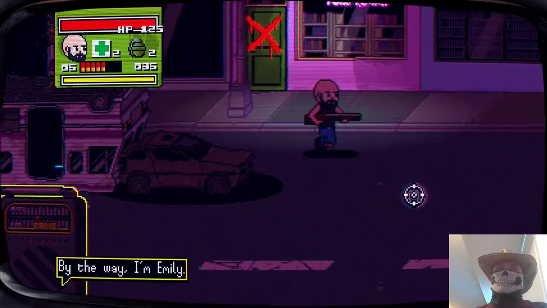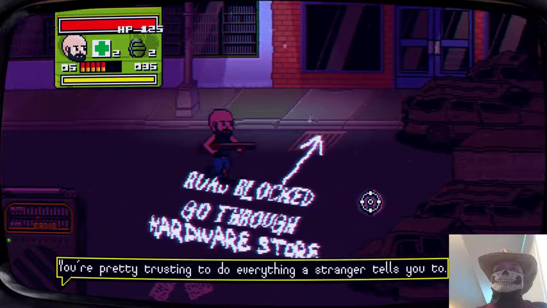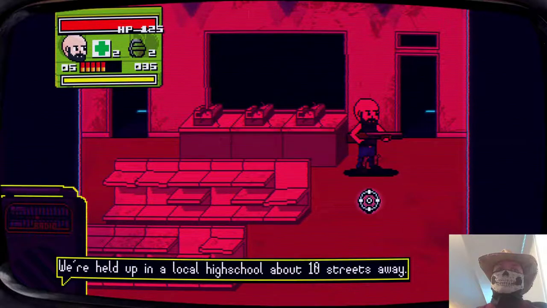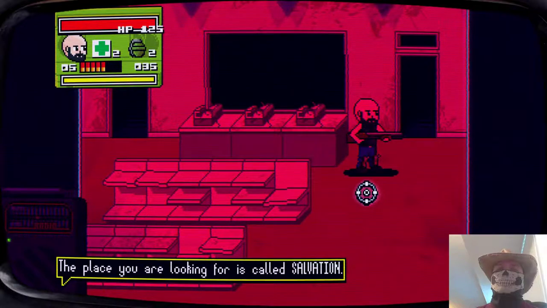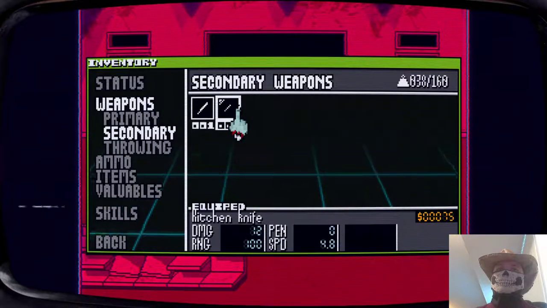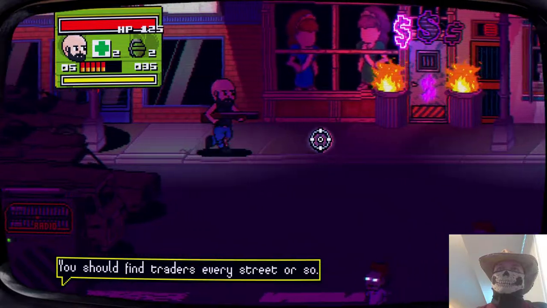Hi, Emily. I am trusting, because survival is key. Now there's a baseball bat I can use as a melee weapon. We're holed up in a local high school. The place you're looking for is called Salvation. Isn't it always, folks? So I have here a wooden bat or a kitchen knife. Obviously, the bat's a little slower, but the bat's better for going with that.